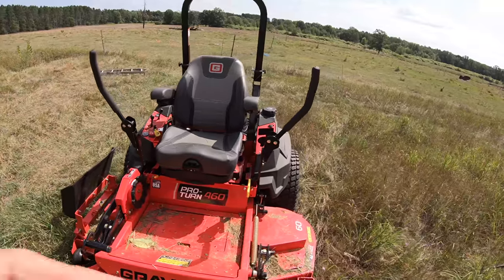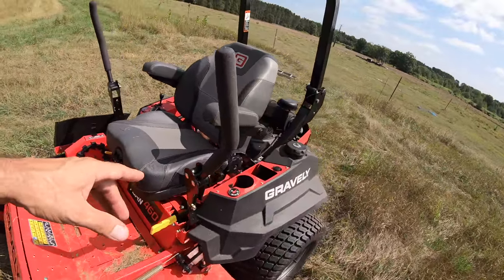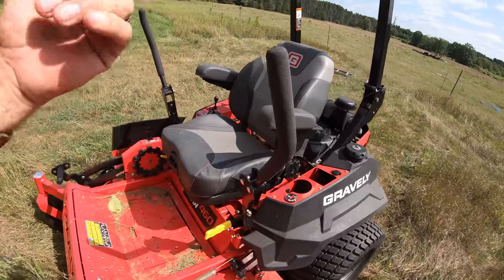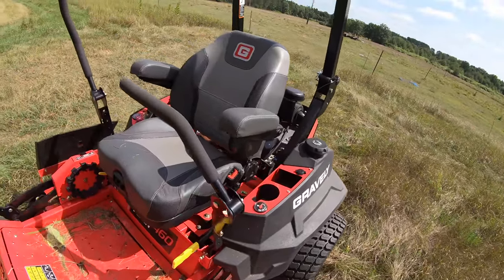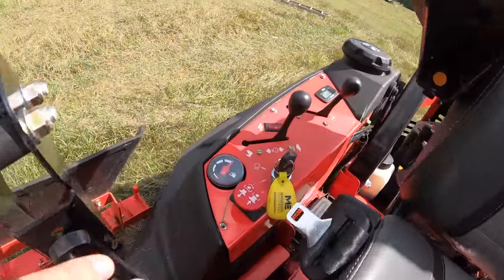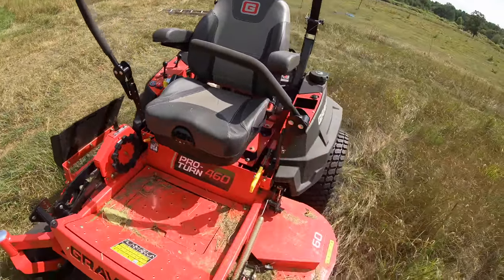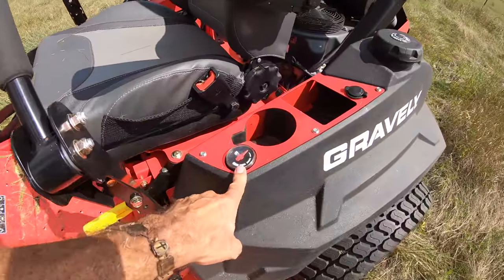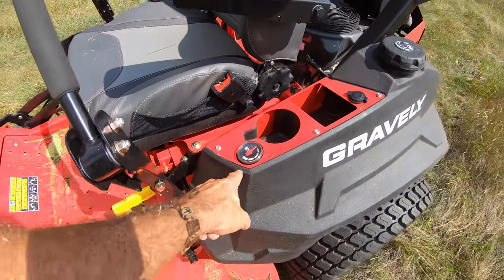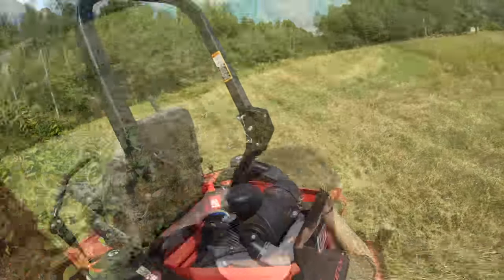You guys, one other little pointer, and this one may sound stupid, but hey, it just happened to me. If your mower won't start, check your fuel level. And I know you're gonna say, oh, whatever, but here's the thing. I've got a full tank of fuel, and I've been looking at my right hand gauge, and I forgot that I have dual fuel tanks. My left tank was completely bone dry, and I was running off the left tank.